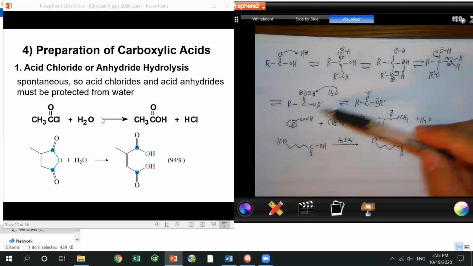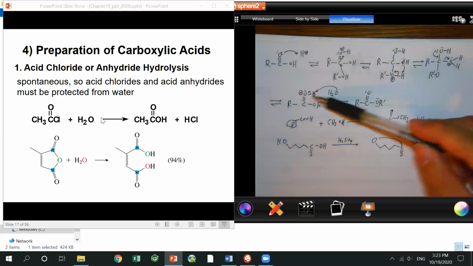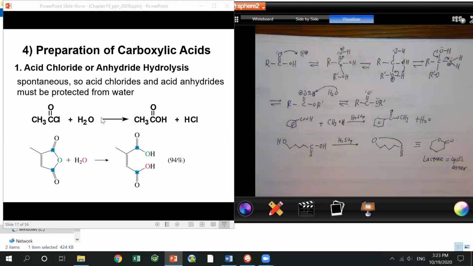And then you kick out the water, and eventually you generate the activated ester. Remember to remove these hydrogens to give the final ester. So that's an important mechanism, so make sure you know how to draw it. I promise you, I will test this mechanism in a future exam or quiz.